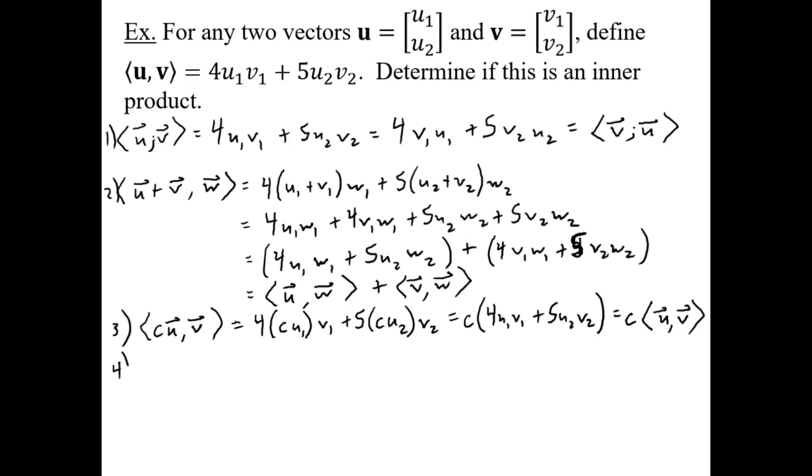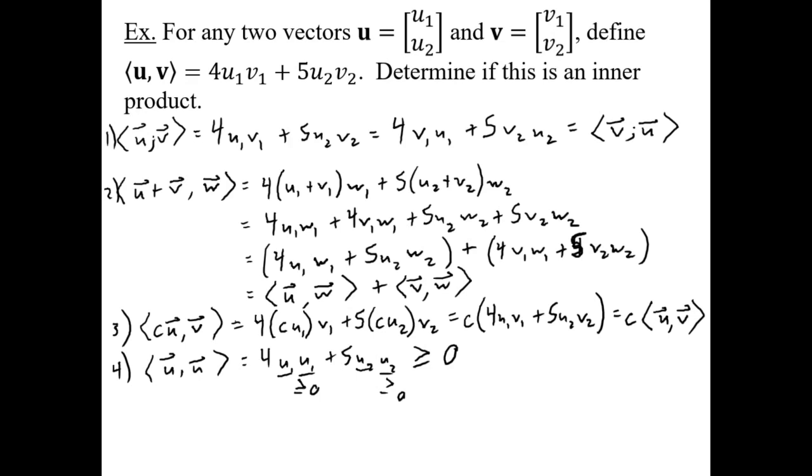The last property deals with u dot itself, or the inner product of u and itself. I keep saying dot, I'm sorry. So this would be 4u1u1 plus 5u2u2. And the observation is simply we need this to be greater than or equal to 0. Well, certainly, if you take any real number and multiply by itself, you're going to get positive. This will be greater than or equal to 0, and likewise this product will be greater than or equal to 0. So the sum is also going to be greater than or equal to 0. And the only way that it would be equal to 0 is if u1 and u2 had both been zeros, which means that u is the 0 vector.